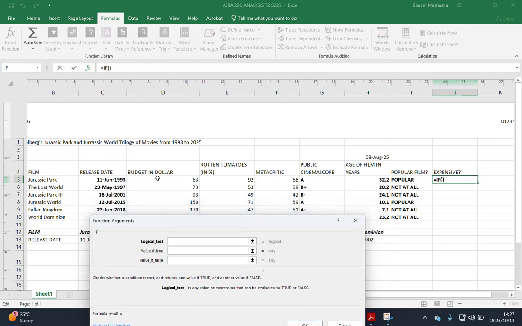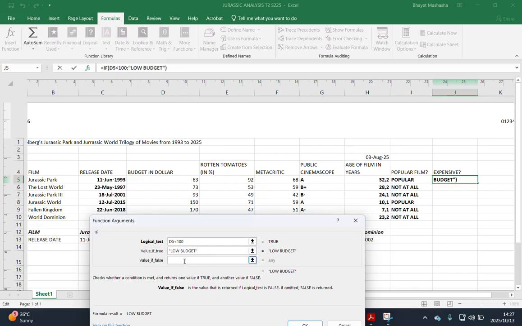Then budget in dollar, we are going to click it, then we check if it's less than 100, then value if true, you say quotation mark low budget, close quotation mark.